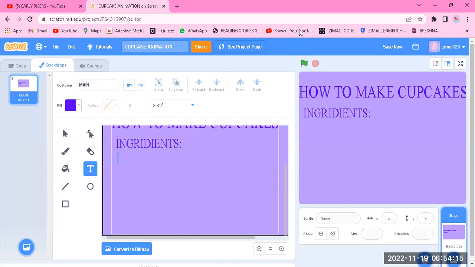Now here, what you have to write for the ingredients is all-purpose flour. I'm just writing flour. Then I'm going to write sugar. Next, oil, baking powder.